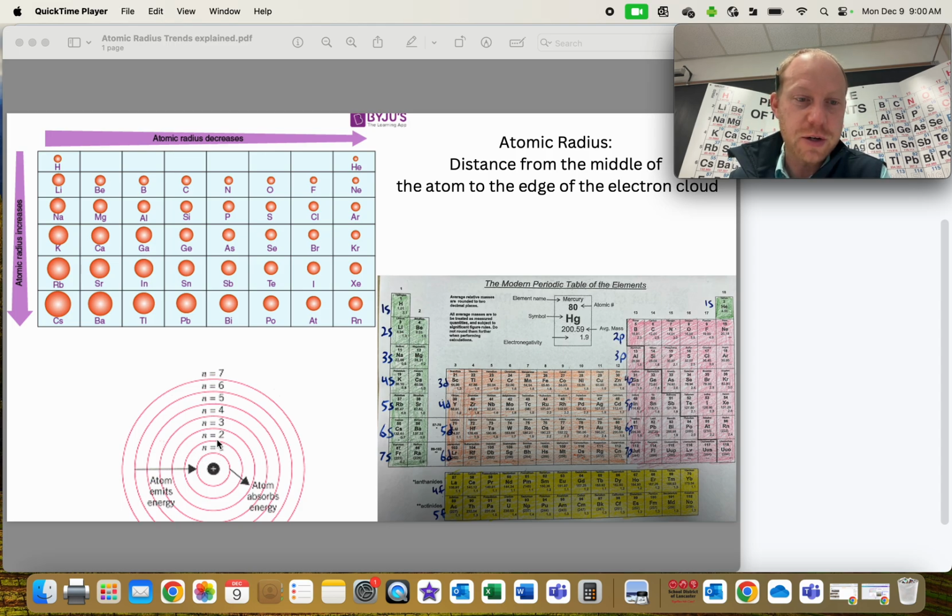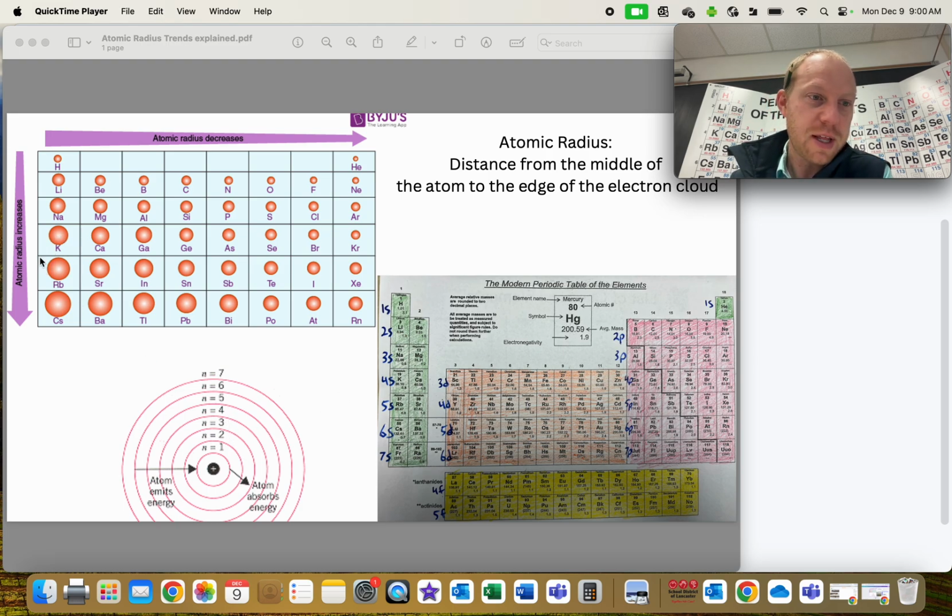So shell 1, shell 2, shell 3, shell 4, and so on. And if you know how electrons work according to your periodic table, according to electron configuration, that's why the periodic table is this funny shape. Okay, we know the first shell is hydrogen, helium. That's one shell. Okay, so n equals 1. The second shell, 2s2, 2p6. Okay, that's the second shell, n equals 2. The third shell, 3s, 3p, you're adding another shell.